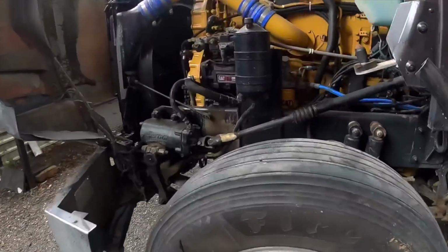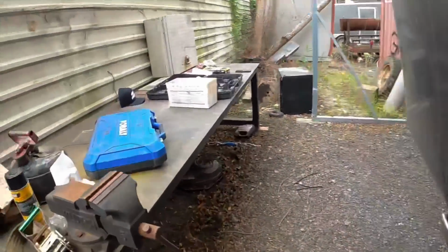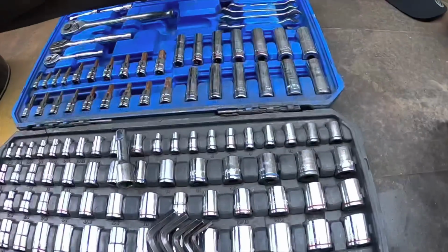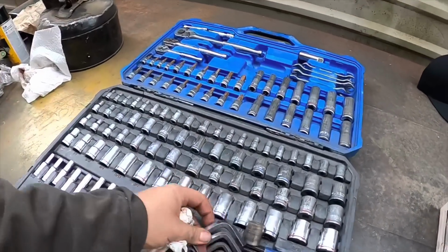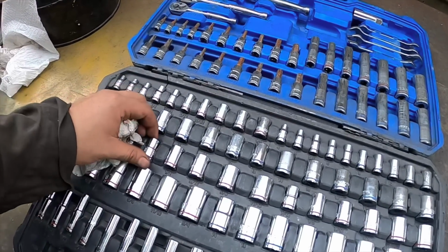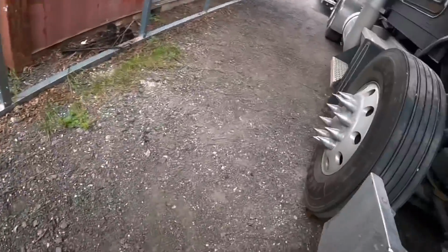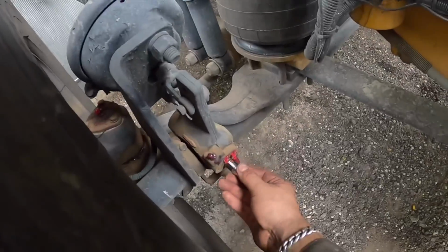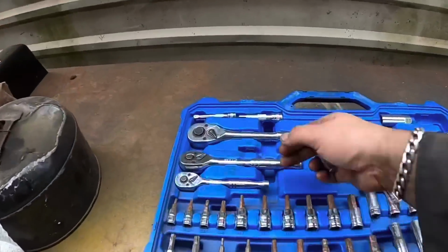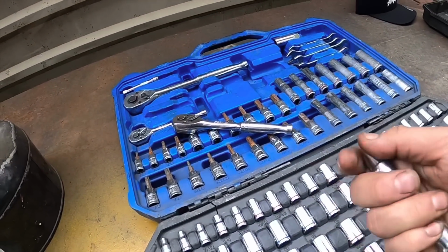I gotta get my tools now. It's either gonna be a 9/16 or 15/16 socket. Seven 16ths. Let's see if, yeah, there it is. So a 7/16 socket. Get an extension.